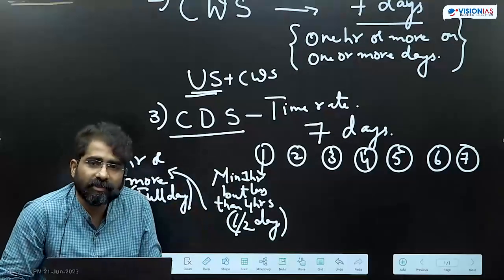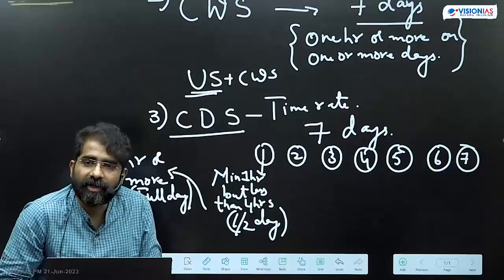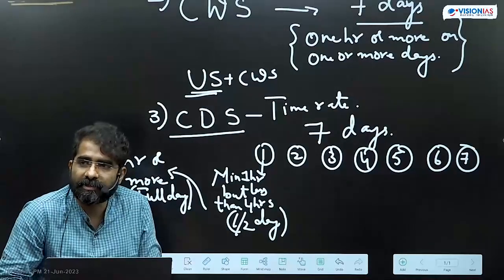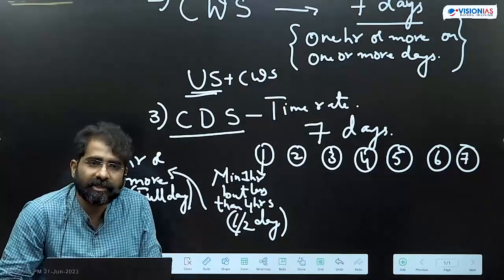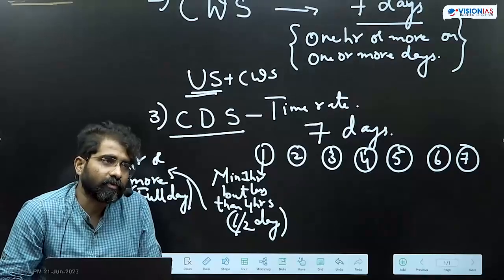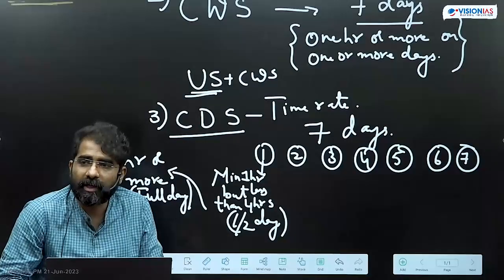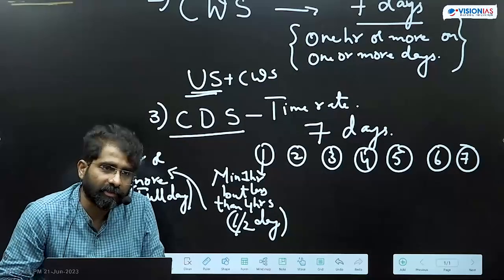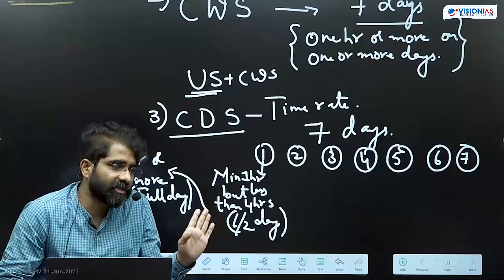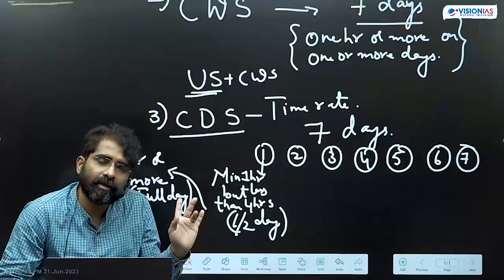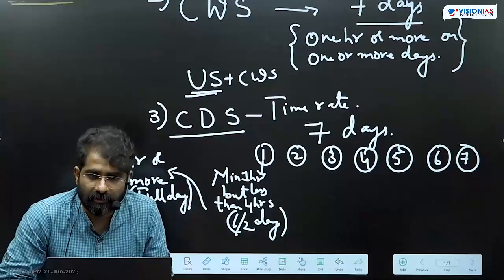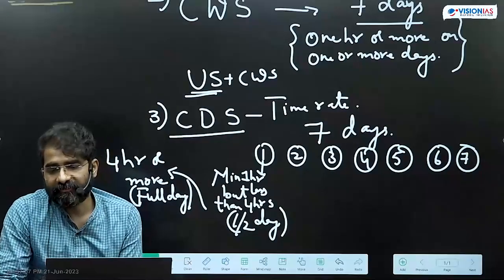So one is usual status for chronic, 183 days, long term, that is the usual principal status. Second is CWS, where you try to measure intermittent unemployment, 1 week reference, employed for 1 hour or more on 1 or more days. Then CDS, each day is a reference in the 1 week period, and it also measures something like partial. Put the heading: measurement of unemployment.